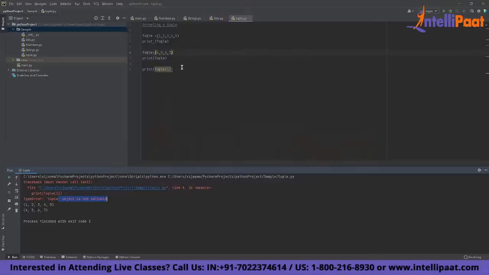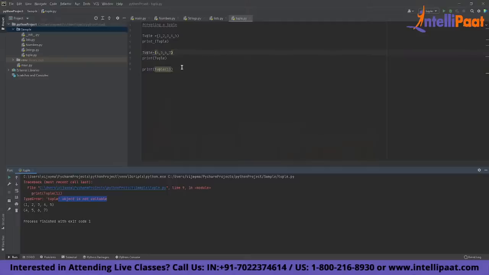So what is the reason then that a tuple is used? A tuple is used where there is some static data you want to keep. The meaning of static data is, for example, throughout the code, in a simple way, if I want to say it in Java, use a final variable. What is the meaning of that final variable? It should not be changed. It should not be overridden. In the same way, if you have any set of variables or group of collections of similar or different data types which should never get edited, changed or updated, then they fall under tuple.